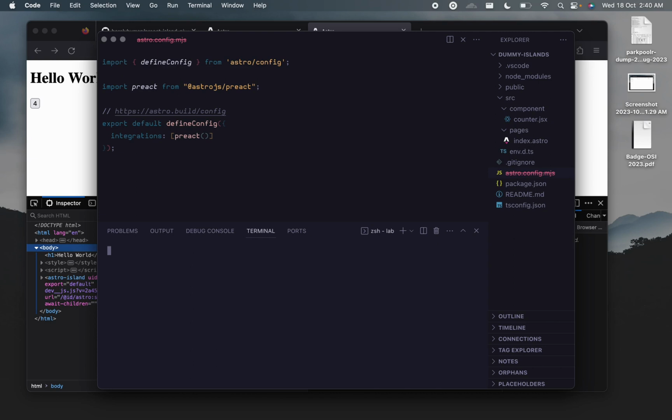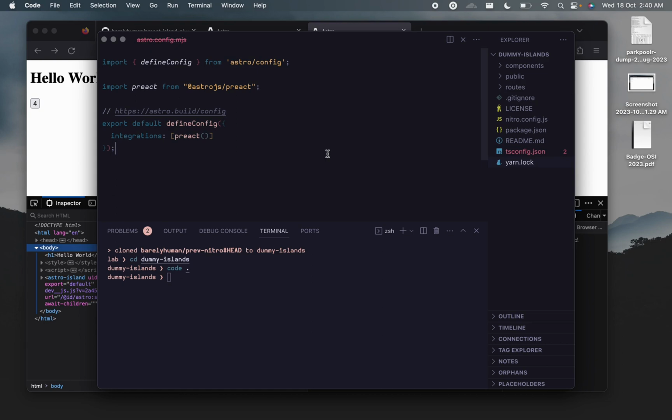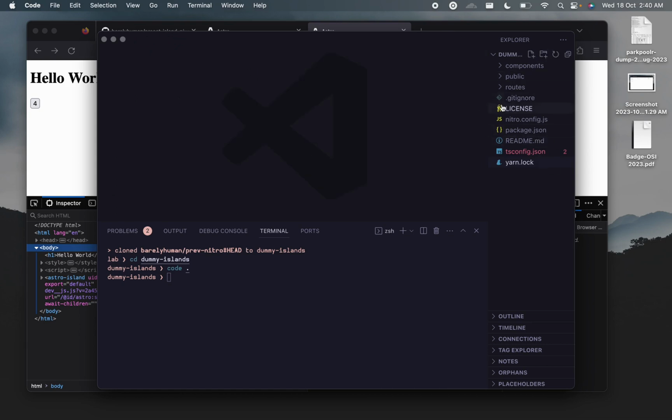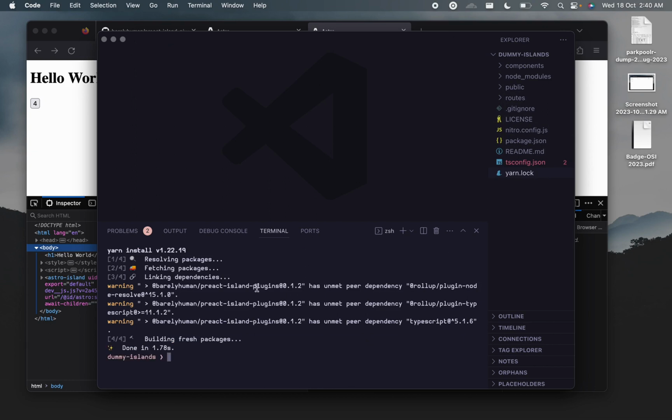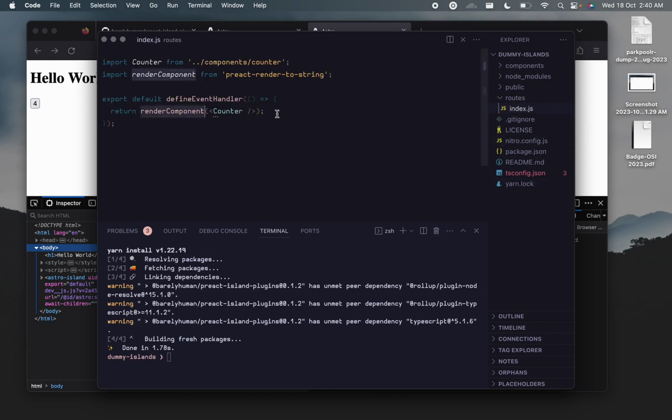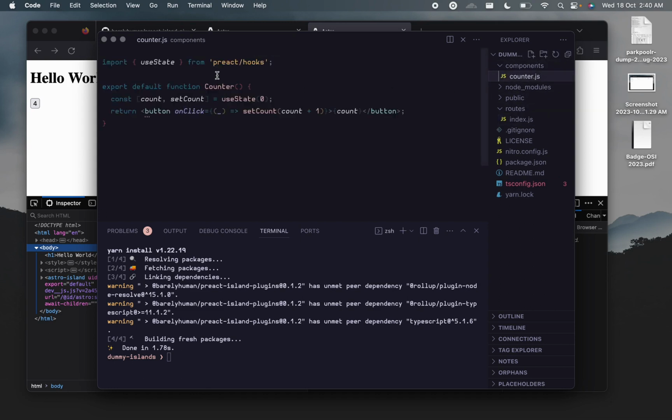So what the islands started as is being able to define random files as islands. So if I was to go in here and just get the dependencies ready, what you would see is I'm just rendering a similar component from counter and the component comes from here.